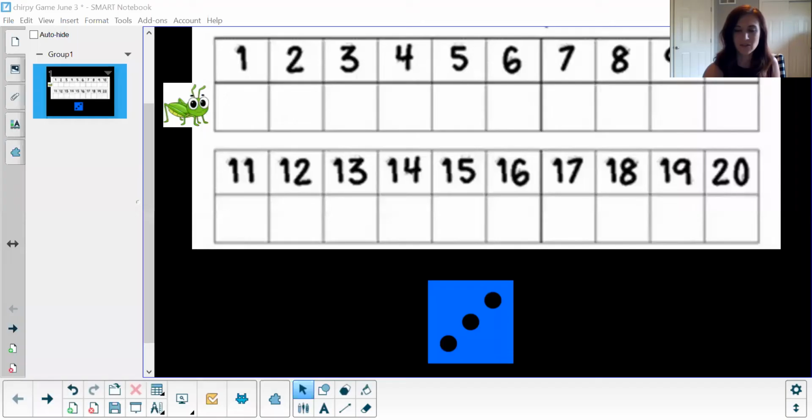And what I would love to do with you today is play a game. And I don't know if you remember our friend Chirpy. Do you remember Chirpy back in our classroom? Chirpy, he helped us play a lot of really fun math games. Well, guess what? I have a game today that we can play with Chirpy. So I'm just going to share my screen with you and we'll get started. Okay, so I'm just going to move my picture and we are going to get started.